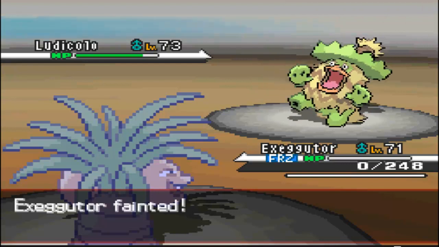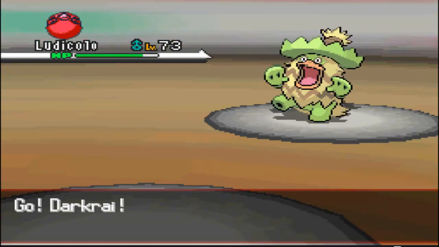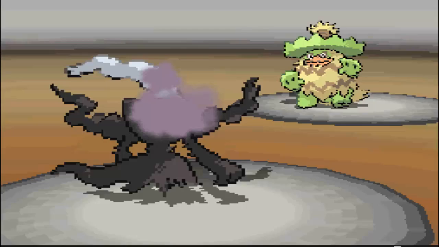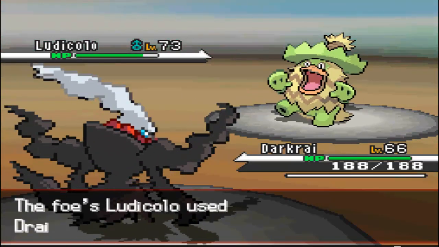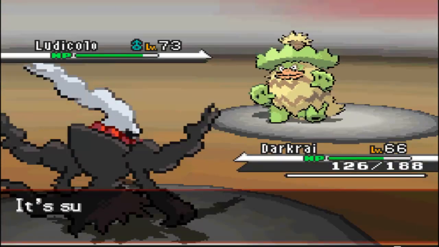So there goes Exeggutor without doing a damn thing except setting up Light Screen, which is gonna come into no play here because this is a physical Ludicolo. Anyway, so I bring in Darkrai. I'm gonna go for the Nasty Plot just to set up because I do have the Nasty Plot and some special moves. So I thought I might as well just power up because I know this guy really can't touch me. It's a Ludicolo. He does have the Drain Punch, but it's not Stab.